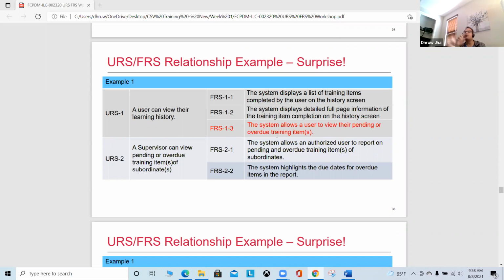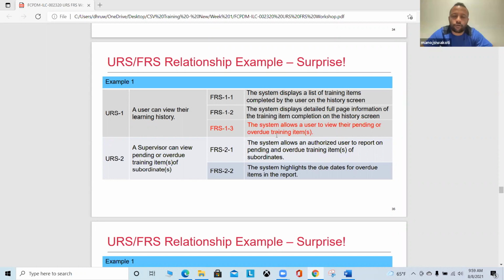Those are how. So you're not going to write click on the history tab, then in the history tab, click on the number or name of the item. Those are not part of your requirements, but you can write the list: what are the things that will be in the list? That can be FRS. Is that clear?